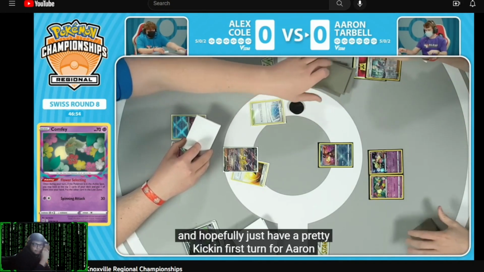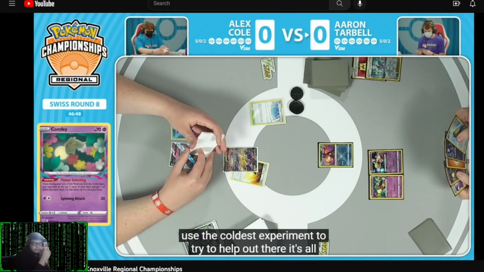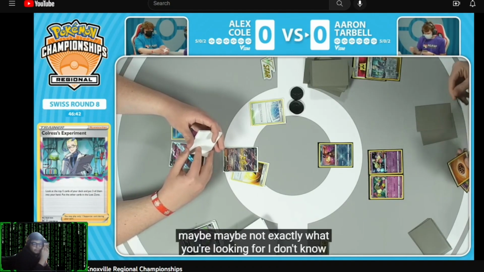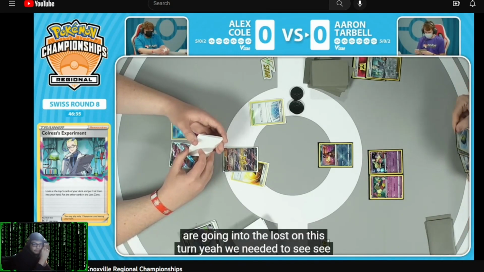Going to use the Colress's Experiment to try to help out there. I saw the hand and it didn't look too great, so a lot of help is needed here. Finds an energy and some Pokemon. Maybe not exactly what you're looking for. I don't know how many cards are going into the Lost Zone this turn. Yeah, we needed to see some other cards here, some playable cards, unfortunately. But here we go, Quick Ball.